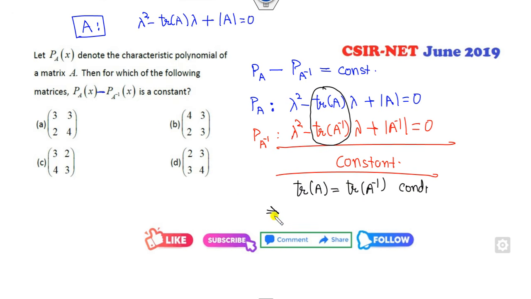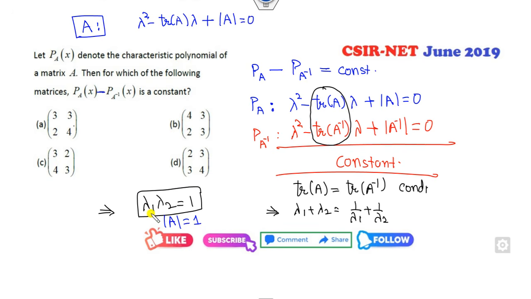Now what is the meaning of that? If this is my A, either you can find the trace and the inverse, otherwise you can see that if lambda 1, lambda 2 are the two eigenvalues, what is the eigenvalue of A inverse? Now if you simplify this, if you take the LCM, clearly this number will be 1. What does that mean? That means the product of the eigenvalues, meaning the determinant, should be 1. So 12 minus 6 is not 1, 9 minus 8 is 1, correct option. 8 minus 9 is minus 1, wrong option. C is the correct answer of the problem.